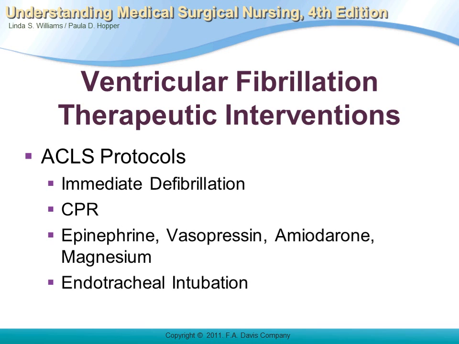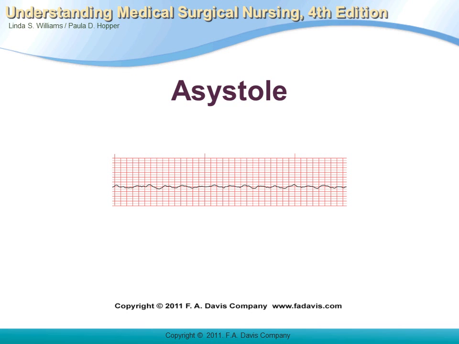Need to initiate ACLS protocols, which is advanced cardiac life support. Need to be giving them CPR right away, and then typically that goes into cycles of giving epinephrine, vasopressin, amiodarone, possibly magnesium. Also may do endotracheal intubation as well, because remember the patient will be in respiratory arrest. They'll need to either be given mouth-to-mouth or bagged or intubated.